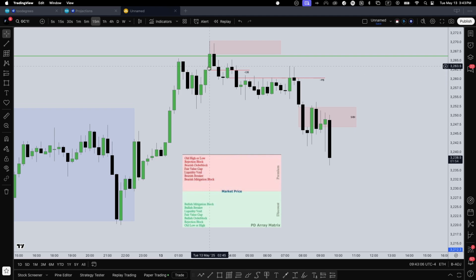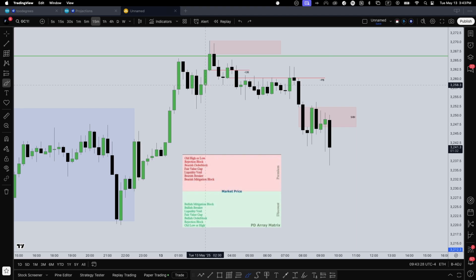Very short the block. Now, age-old question: is it the series of candles? Is it the last candle? Personally, this is the first one that gets close through and gives us a change in state of delivery. I define it with the propulsion block. So if I see a candle that goes back into that and then we start respecting it, then to me, this is the actual order block. A little bit of sauce.